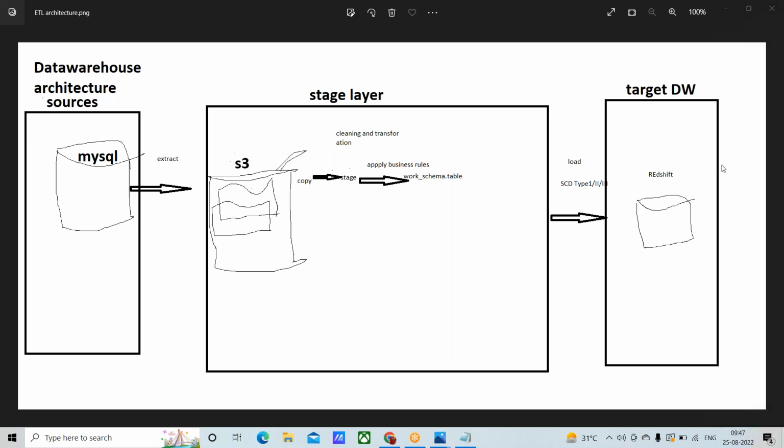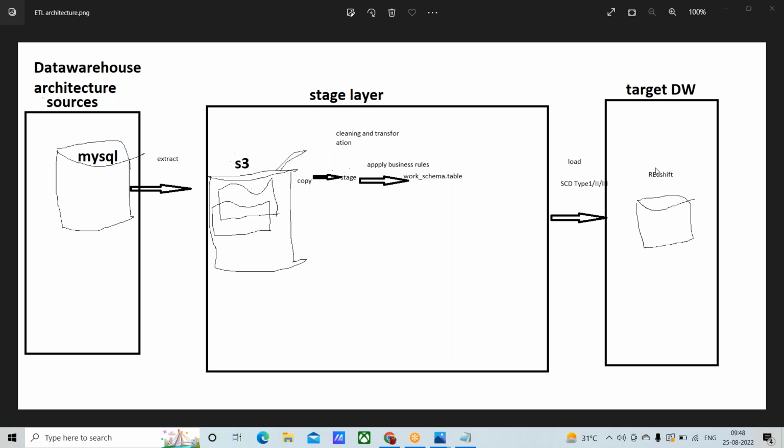Again, see here, the target or final tables are in a different schema. While loading from work tables to target tables, of course, these are all different schemas in Redshift. So that's what you need to know about Redshift. From the work schema, you will load it into the target schema. The target schema can be something like finance or credit or payroll, whatever they define. In the stage they will mention stage underscore schema, work underscore schema, like that. But for target, they'll give original names. The naming convention, again, whatever they mention, you will use it. So we don't have to worry about it.